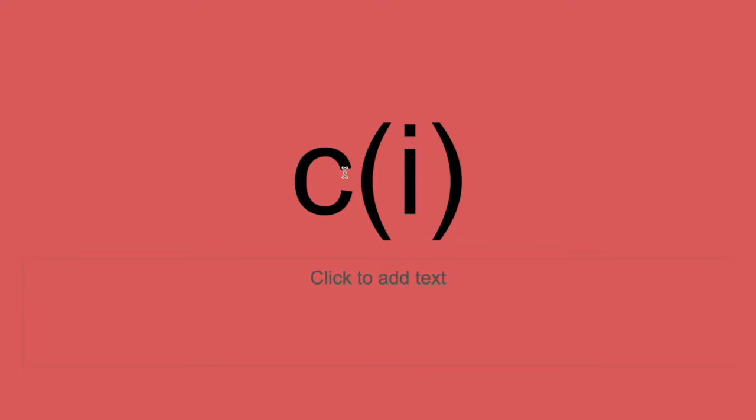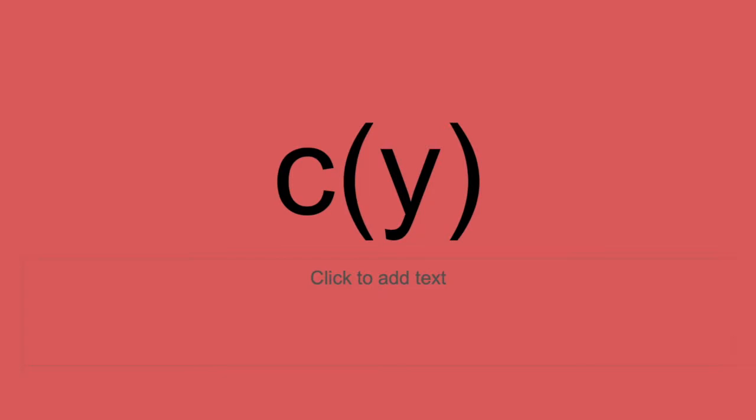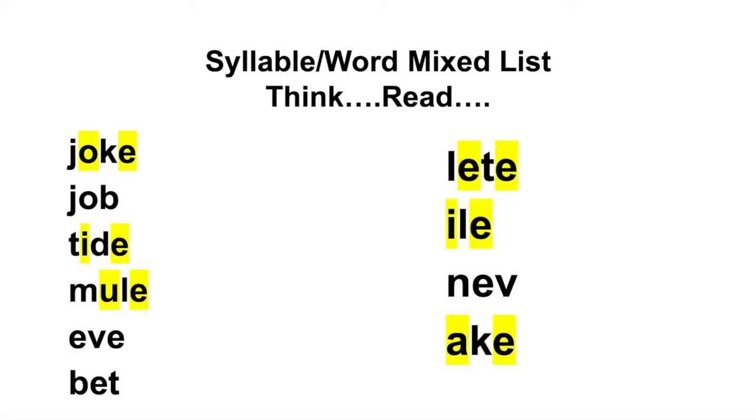This is another sound, a soft C. When an I comes after it, it says s. Ready? Again. Good. This also says s when a C is next to the letter Y. When the Y comes after the C, it is s like cycle or bicycle. Ready? Sound? Again? Good. All right, friends.